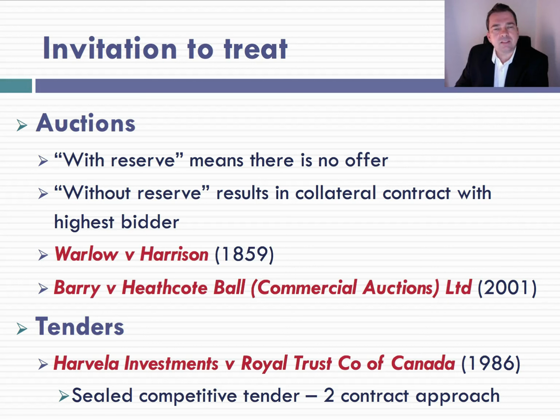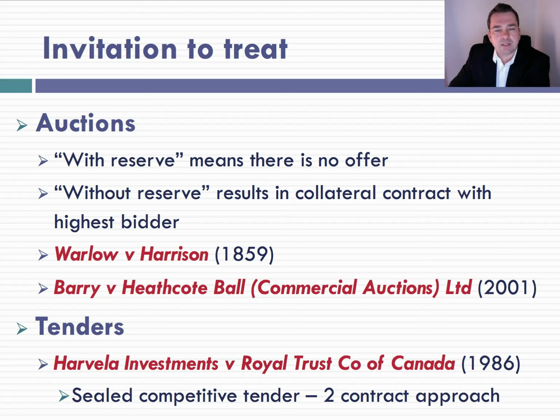So that's the collateral contract. And then, of course, there's the main contract. And the main contract is for the actual sale of the item that's being auctioned off. So by using this concept of a collateral contract, you overcome the difficulties which you would otherwise have in describing the bid made by the participant in the auction as being acceptance. So that is a very smart way of resolving it.